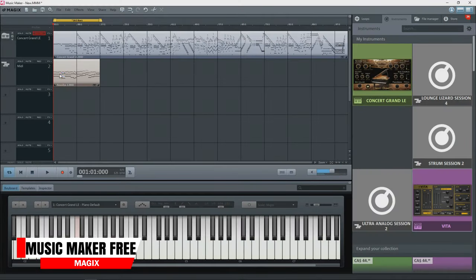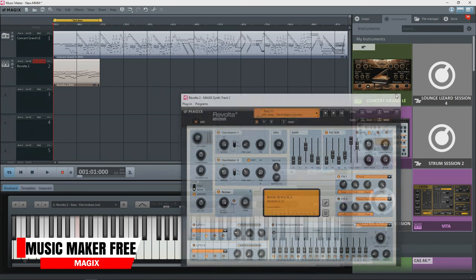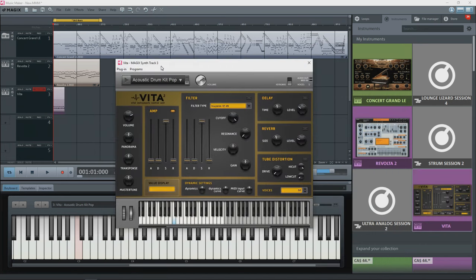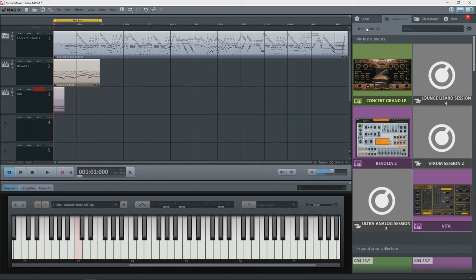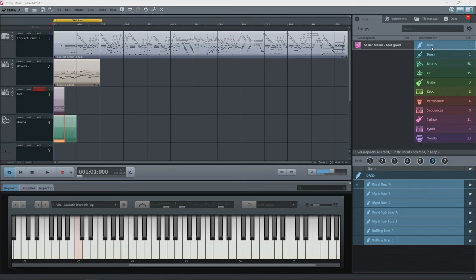Up next is Magix Music Maker Free. I think this one is great for newcomers to music production, as the sound pool loops that are included are a great way to learn to arrange and edit music. Magix Music Maker Free comes with 4 sound pools and 3 instruments. The sound pools are like loop packs, and each one has a particular style and sound, so all the loops in that sound pool will work together easily. Plus, you can mix and match loops from any sound pool.